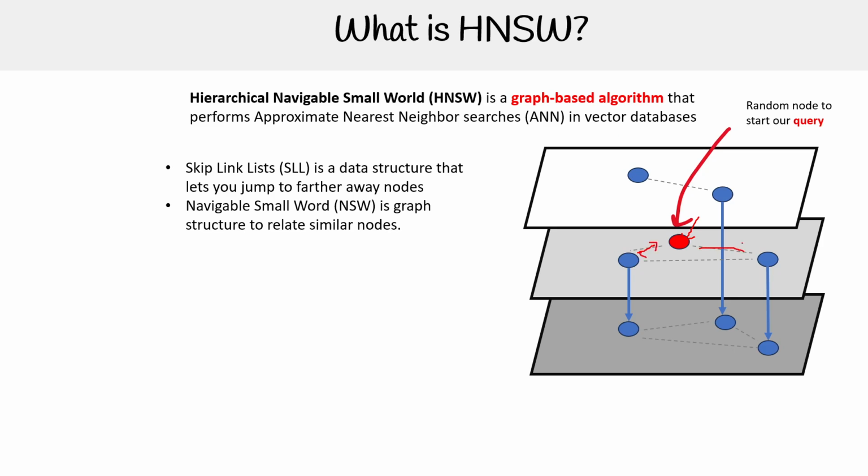Because that way, if we are searching our database, instead of looking through every single node, what we can do is we can just find one that's similar. And if we don't like it, move to the next closest one, to the next closest one, until we find something that is our best match. Now, if we just had an NSW, which is something we could have, just a big graph, that is definitely more efficient than individually searching every single node.